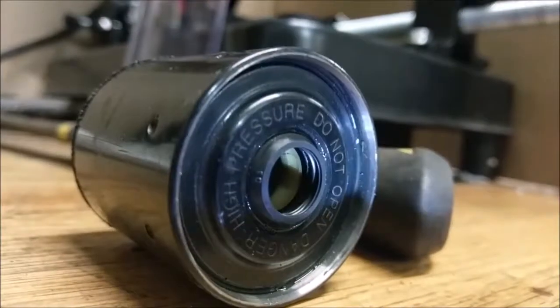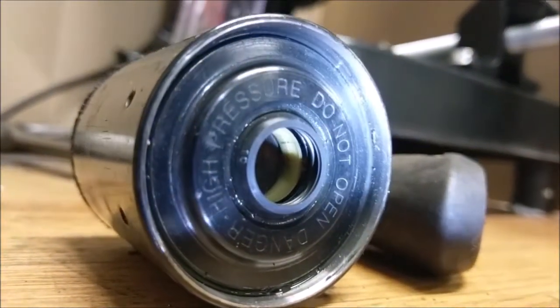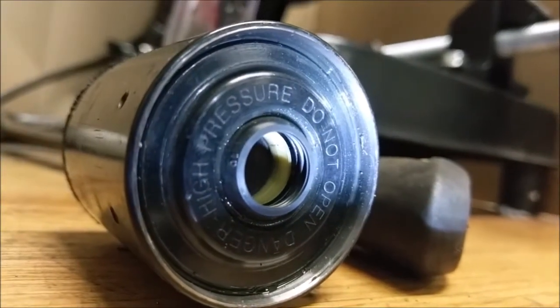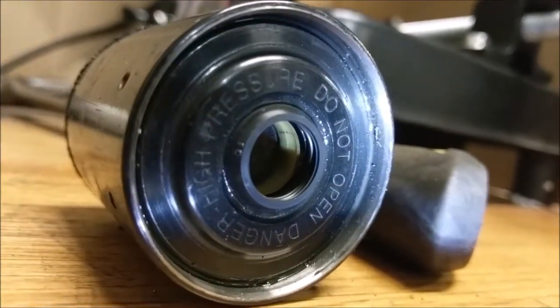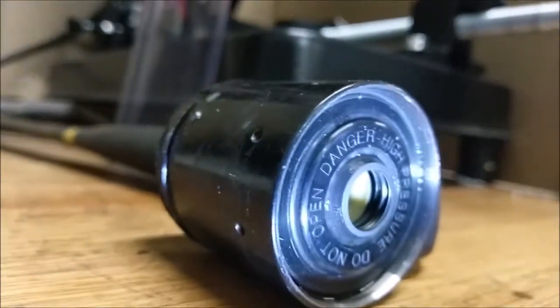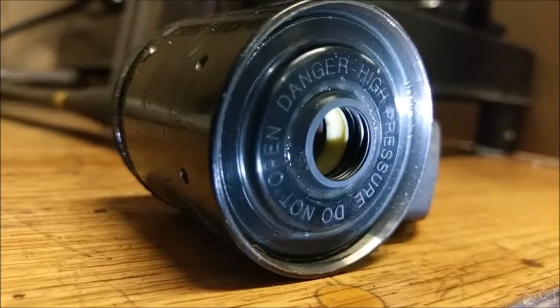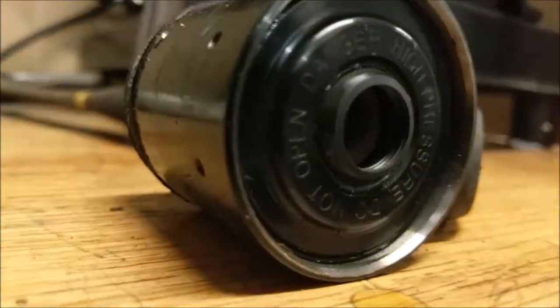So now let's take a look at the seal at the front of this thing. You can see inside the seal there's streaks. Those vertical streaks that go up and down are only on one side of the seal. That's telling me that the shaft was offset and it was going to wear the seal out quickly. Because if I rotate the seal 180 degrees and look inside, there's no more vertical streaks — the shaft wasn't pressing on this side of the seal. So that shaft was riding offset, putting a side force on the seal and eventually wore it out, which is why the oil was able to escape.